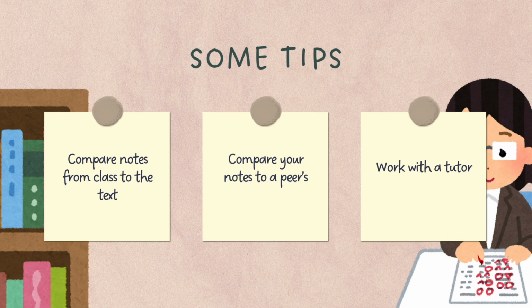Comparing your notes from class to the text helps to ensure you didn't copy any notes down wrong. Another good idea is to always compare your notes to a peer's. This helps you see if you missed anything or if there is anything that you may have zoned out on that your peer caught. And finally, work with a tutor at the Academic Resource Center. A tutor can give you not only an indicator about whether or not you are able to really master and understand the material, but they can also help you with both targeting the right kinds of information and also whether or not you're studying at the right kinds of levels.